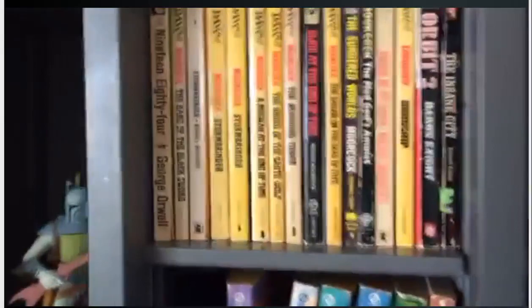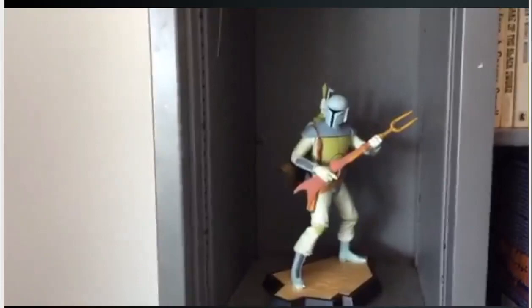These are some toys. Oh, this is my collection of Michael Moorcock novels, all the Elric stuff. This is a holiday special Boba Fett that I'm kind of obsessed with the color scheme. Let's see. Oh, that's the Eisner. That's the Harvey. And this is all vinyl. There's all vinyl in here, too. A lot of this vinyl is Lindsay's.